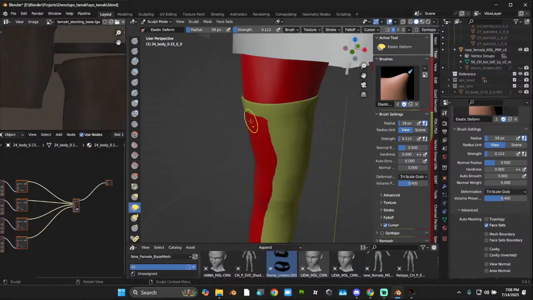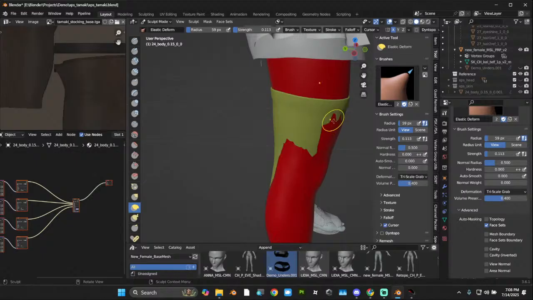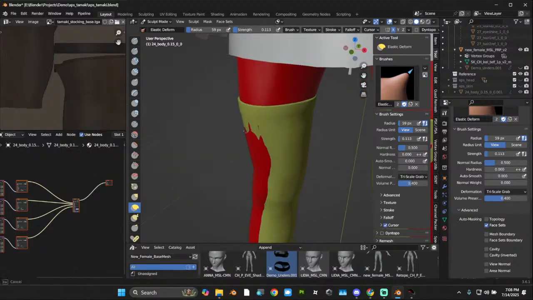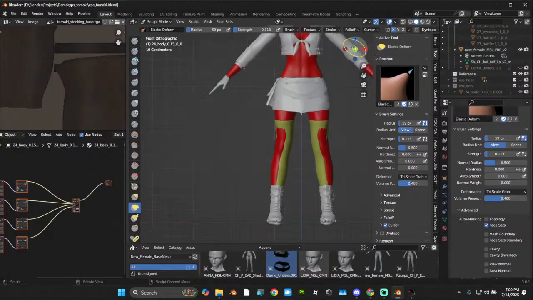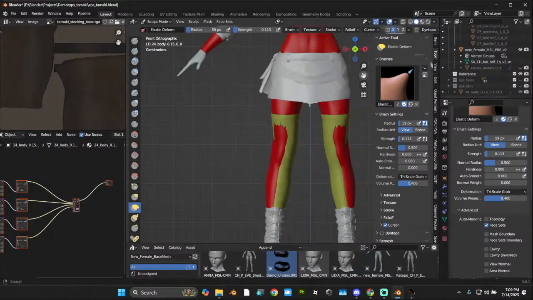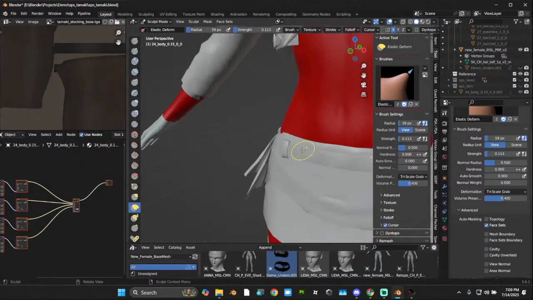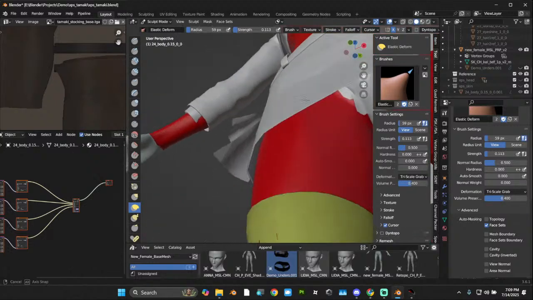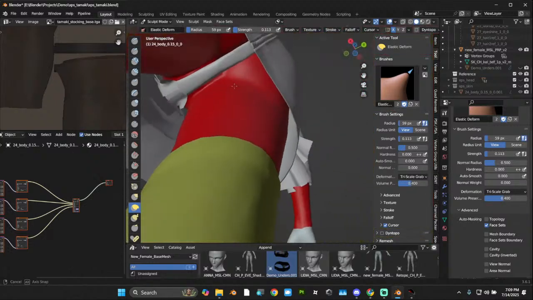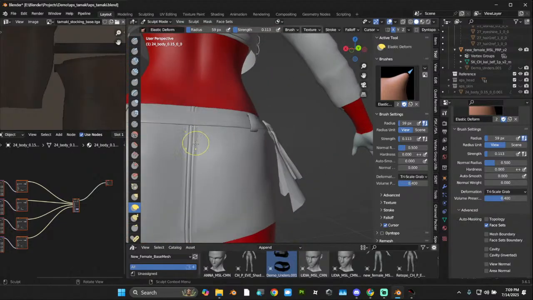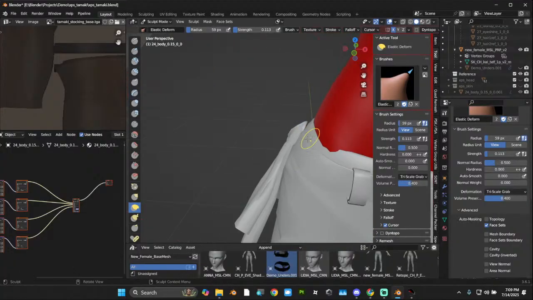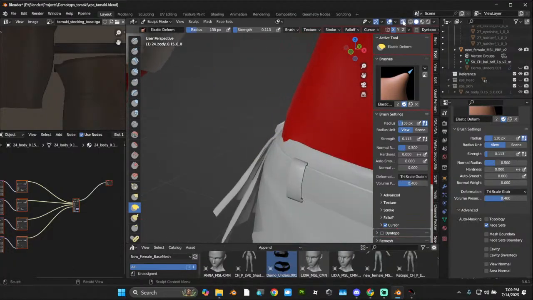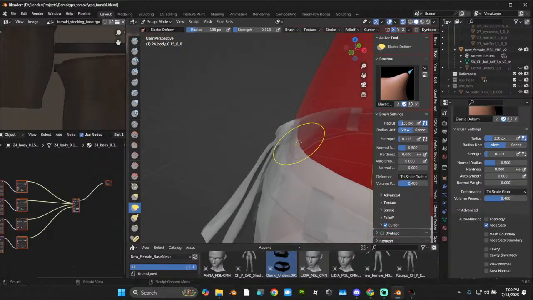Now, this part right here, I'll pull out a little bit because I want to make sure I have enough room to have a little bit of the leg kind of go inside here, but I don't need the whole thing to be all matched up. All right. I also want to look at the rest of this thing and see what else needs to get moved out a little bit. So it looks like the underwear actually fits very well. So I'm not gonna really mess with that. The dress piece looks pretty solid, but let's see. We might need to move it a little bit. So let's go ahead and pull this out a little bit.